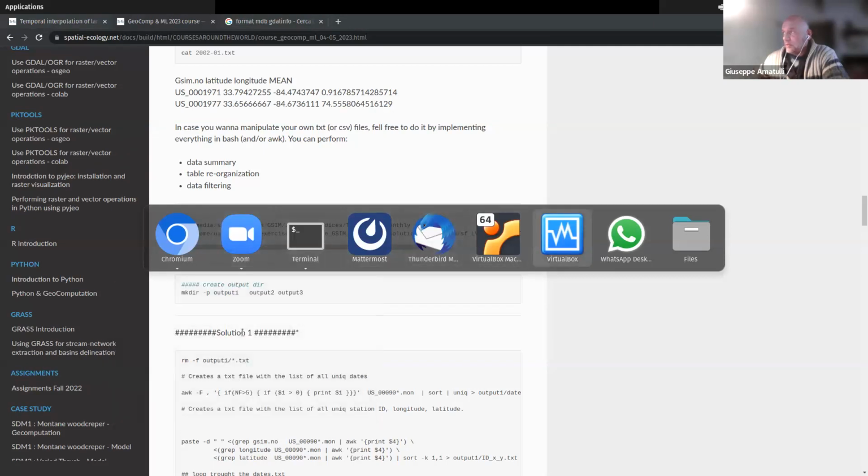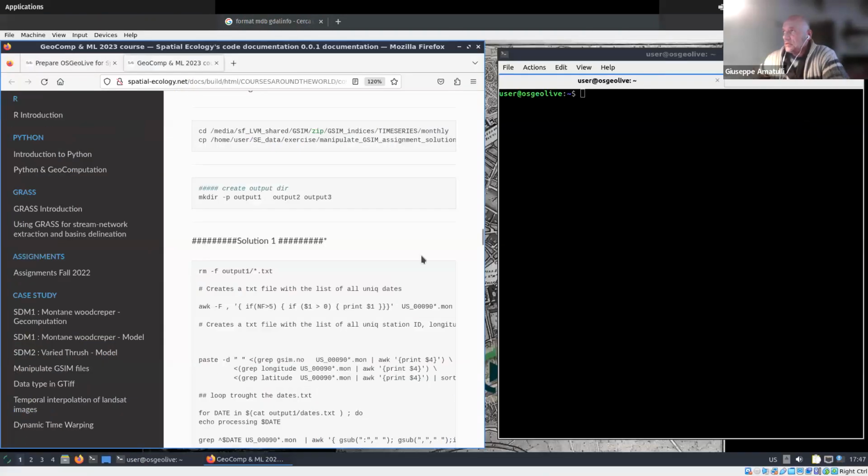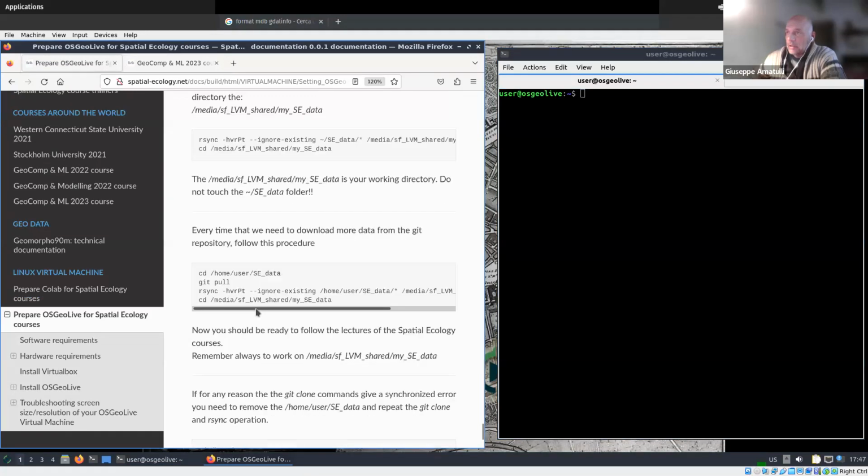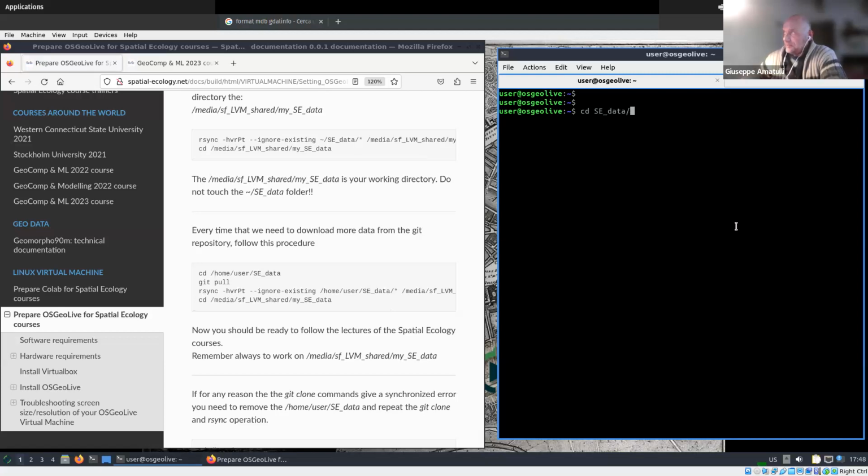If you go to the VirtualBox, now we can use the typical git pull to pull from the node data. Now we have to see if you made a mess or not. If you are in the home directory and you do git pull on SE data, as written over here, maybe I also made a mistake.